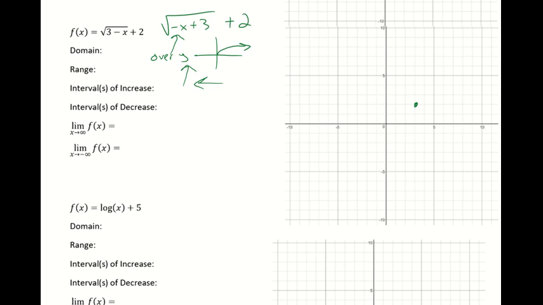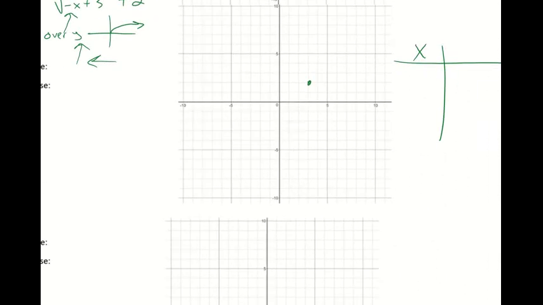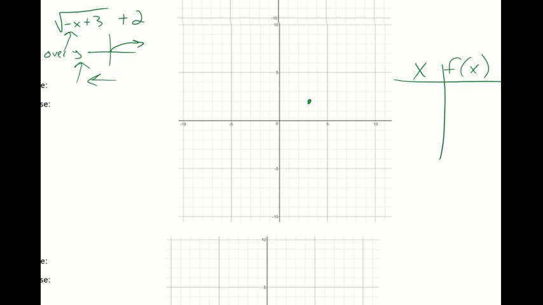So let's substitute some other points in with this to help us graph. So we can just go through, make a table. If we substitute, say, this is f of x again. If we substitute 4 in, we end up with taking the square root of negative 4 plus 3 is negative 1 plus 2. We can't do that, right? We're graphing on an entirely real graph right now.